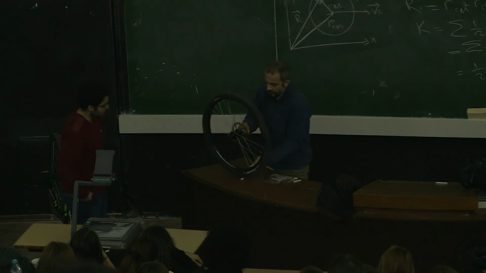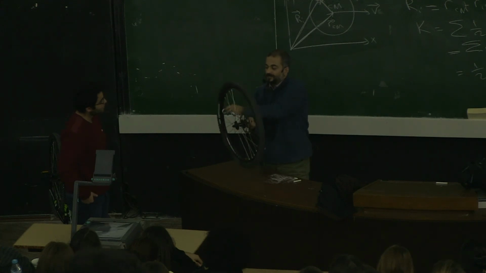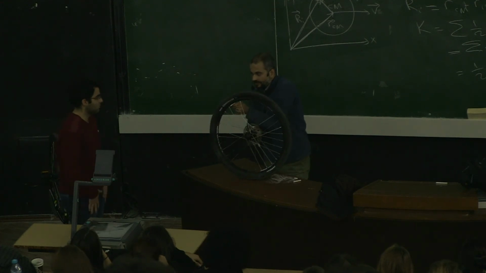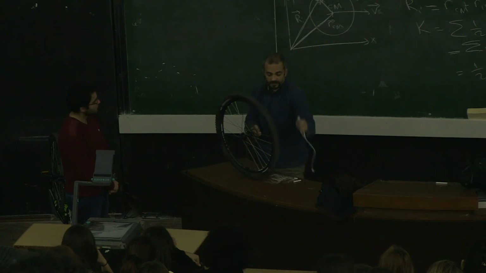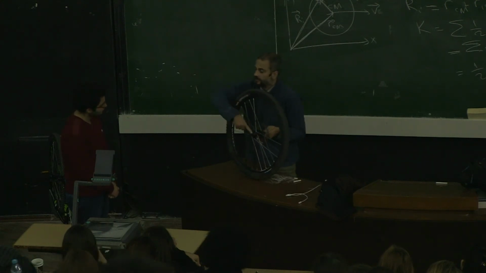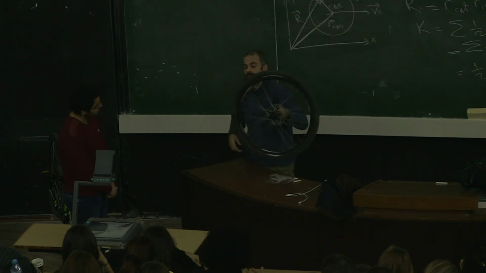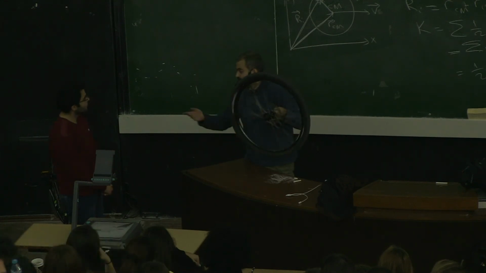Now, if it is rotating at constant speed, then it doesn't have any tangential acceleration, because the speed doesn't change. But still, it has some acceleration, and the acceleration is in the direction of the center. So it has a central acceleration if it's rotating with constant angular velocity. But if the angular velocity is accelerating, it also has a tangential acceleration because its speed is increasing.